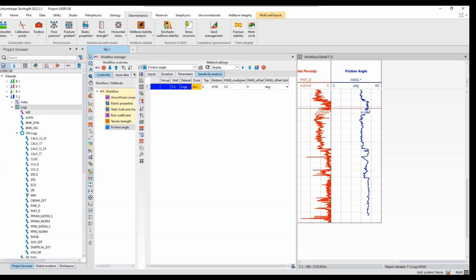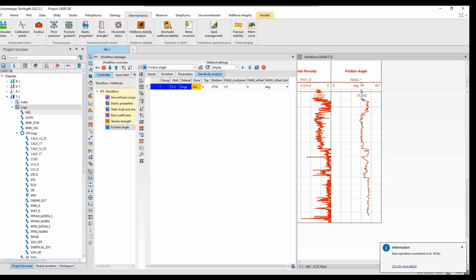Right now if I see here, I have more than 40 degrees angle in shale, so I have to apply some cutoffs, that if my friction angle is more than this in this formation, restrict or limit it to 40 degrees. You can do that in the Python script, but right now I'm going to go with this variable which is estimated.